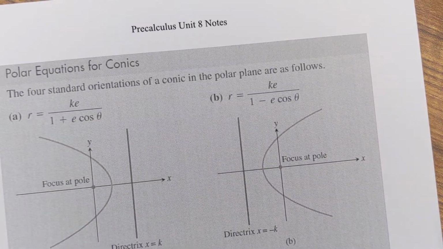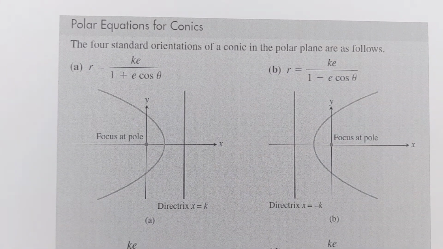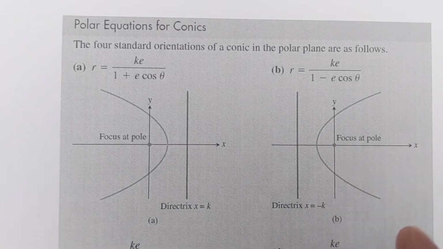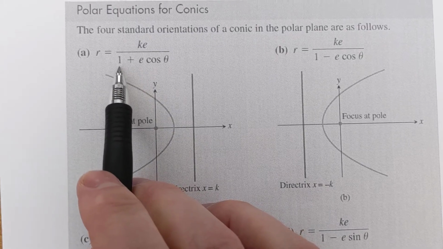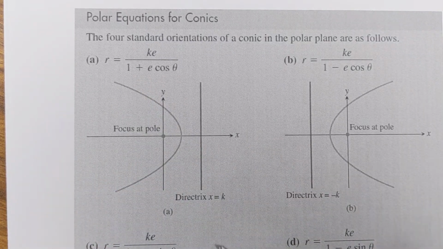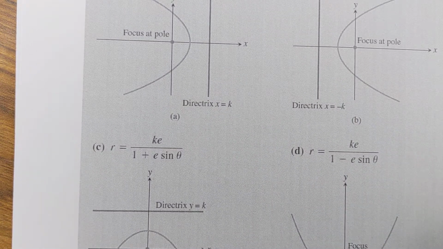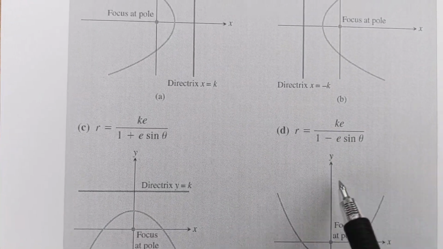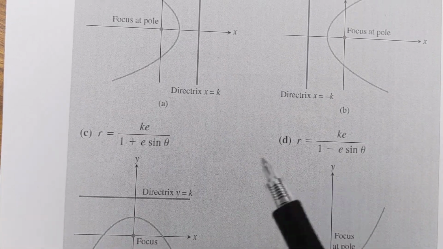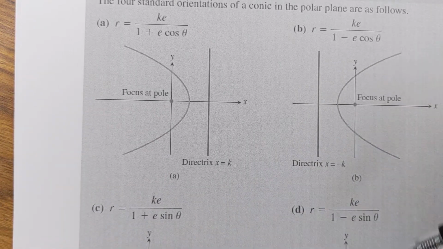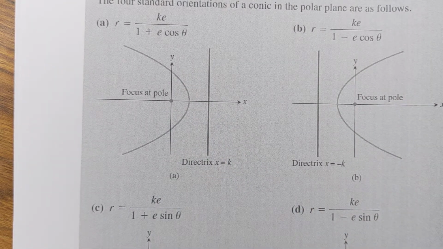Okay. So here are our polar equations for conics. There are four generic ones here, whether it opens left or right or down or up, depending on where the directrix is relative to the focus. If you see sines, it's going to run up and down. Cosines run left and right, because cosine is the x direction and sine is the y direction.